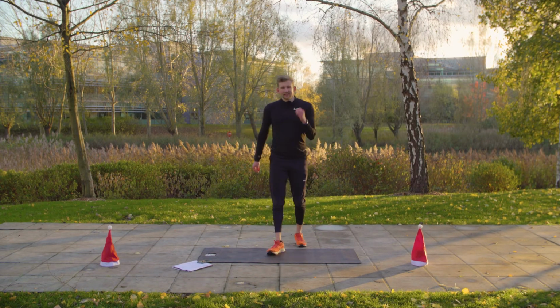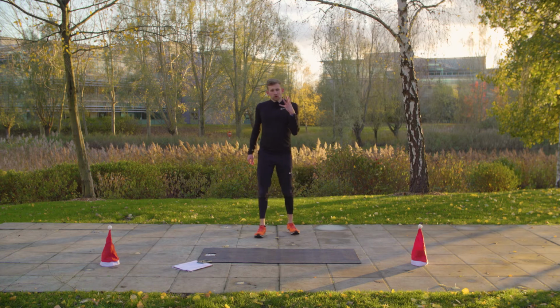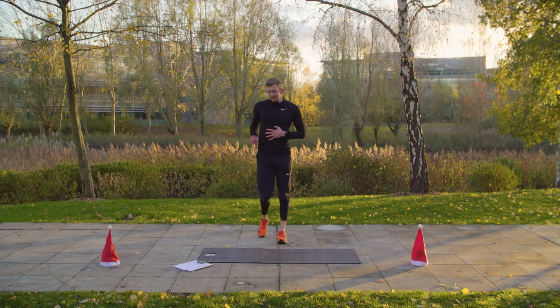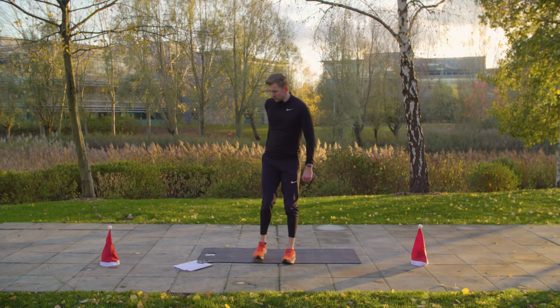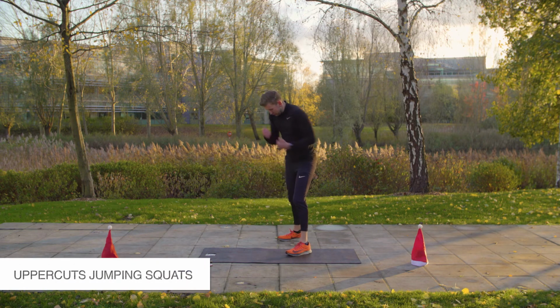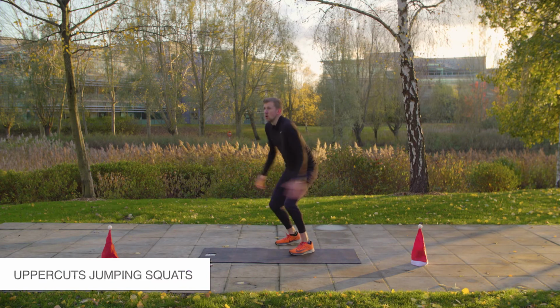Okay, 16 uppercuts this time, 4 jumping squats or 4 body weight squats. 16 uppercuts, 4 jumping squats or 4 body weight squats. We're going in 3, 2, 1, go.